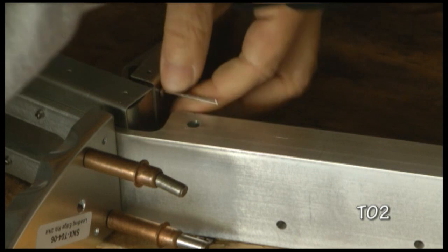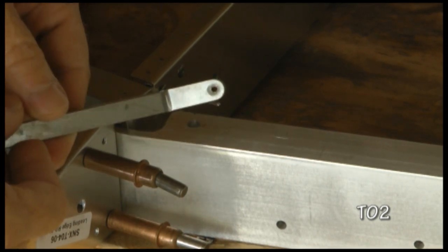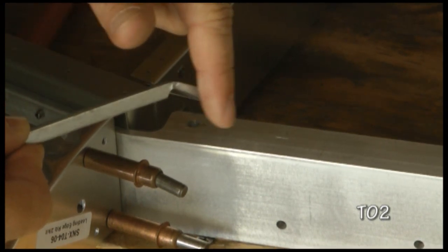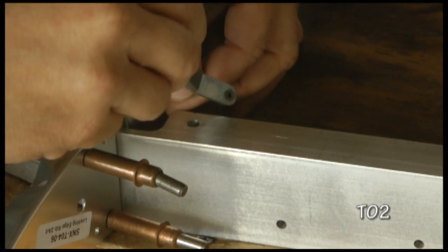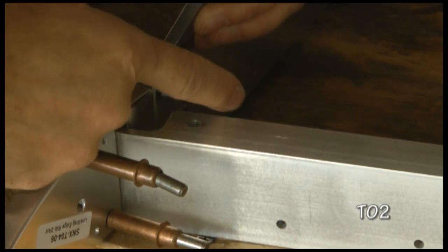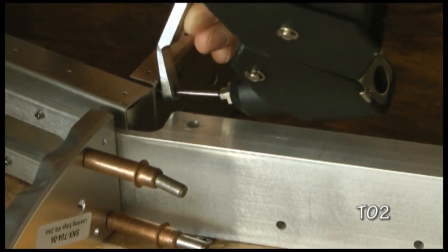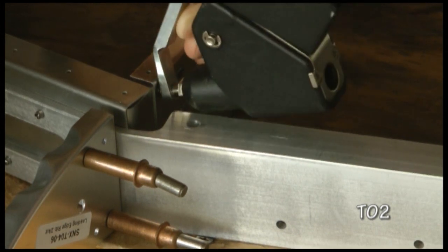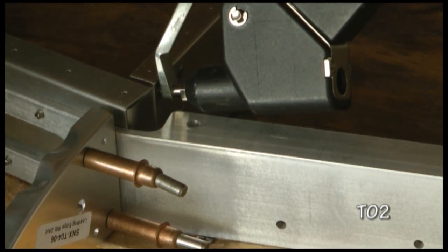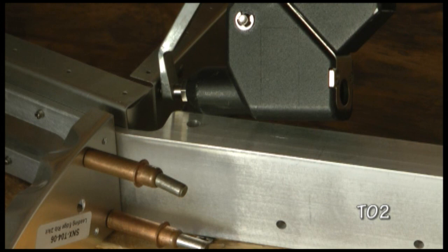Now we have a tool that will help us in these situations, and it's this piece here. This has a hole in the end for the rivet stem and basically an angled wedge here. What we do is place this over the rivet stem, and that allows the rivet gun to sit at an angle and get into tight places and yet still keep the rivet head flat against the surface. So now I can pull the rivet properly. If that makes any sense.